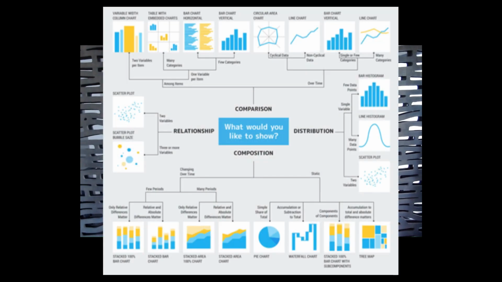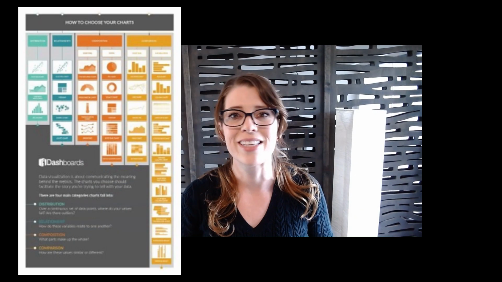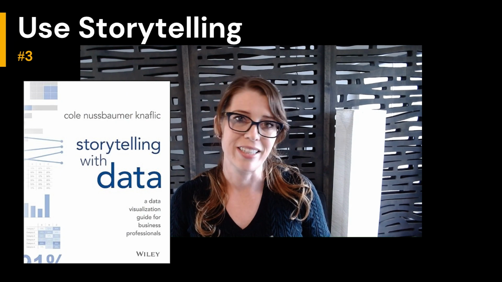Once you identify what it is that you're trying to show and what people need to know, then I actually think you should go online. There are tons and tons of free resources, visual infographics, lots of places that you can type in the question and ask, what is the visualization to show this type of relationship or difference? Once you have that smaller set, I recommend following the advice from the book Storytelling with Data by Cole Nussbaumer-Knaflic.